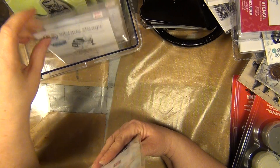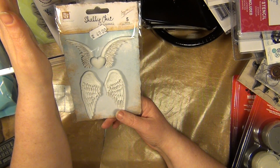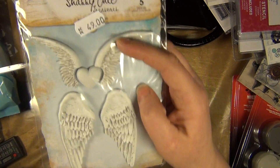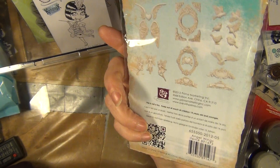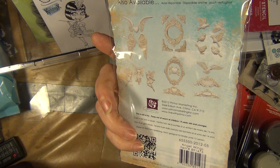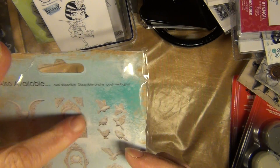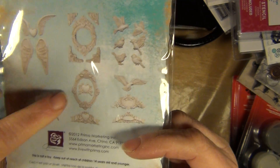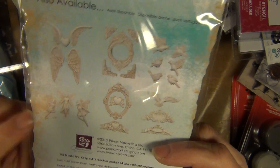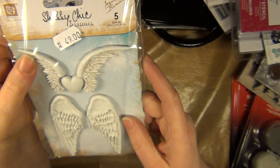Now we are coming to the end of the things I bought today. I have to admit I have been on a shopping spree this week, so I just have to stop now, otherwise I'm going to get ruined. Here is something I couldn't help myself when I saw — I was thinking about the UT and the molds and everything. They've got some wonderful shapes and figures. The birds are lovely, and that frame is just to die for. Those angels there are pretty also. I'm thinking these could be nice on a mixed media layout or something.